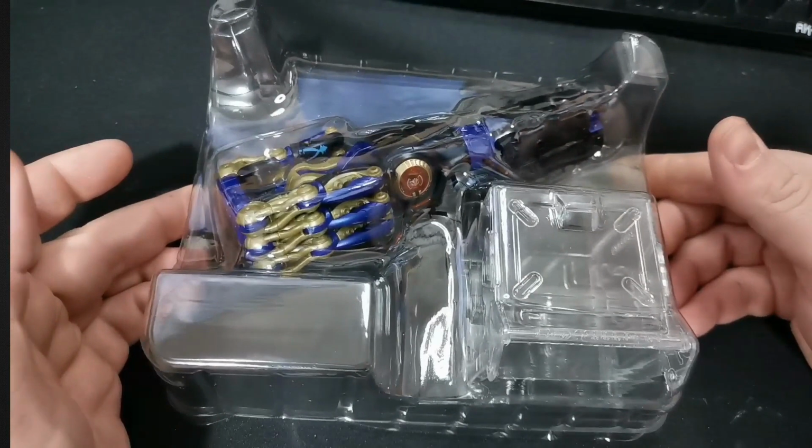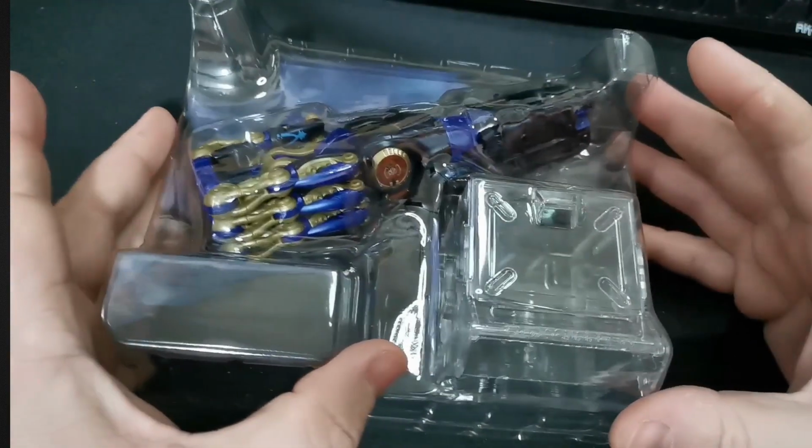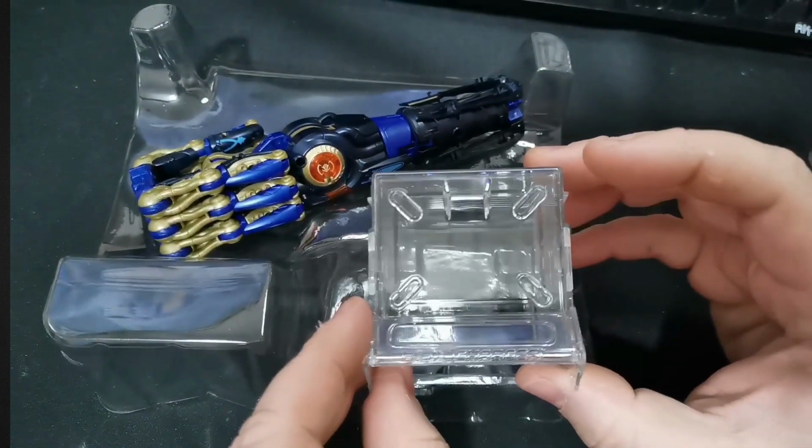And here we have the main piece. Now, I only have the toy itself. I unfortunately don't have the extra bonuses that you can buy. Same box charger as usual, so we'll put that aside for now.